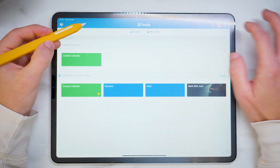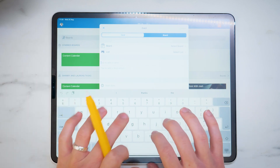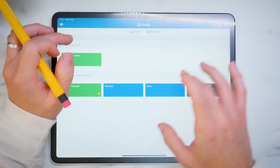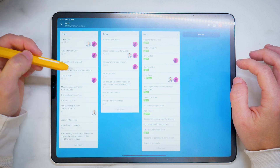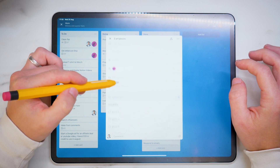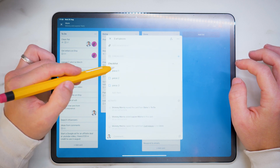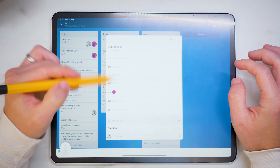The third app is Trello. This is my go-to for organization — literally the most amazing app for sorting out my life and keeping projects organized. Now that I'm working with my wife, having two people work on the Trello board makes life so much easier. I can see what tasks we're working on, what needs doing, what's being done. We can add notes, leave comments. It's just amazing.